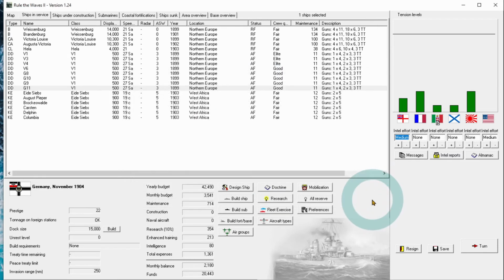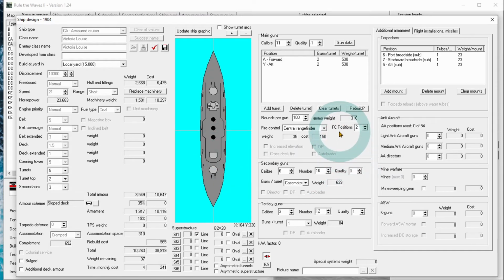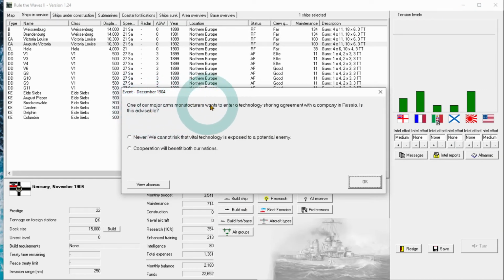Well, we've all got central firing. Actually, let me just double check whether that's true. Central rangefinder. Hello. So, yes, we do actually need to refit. But we don't have central rangefinding. That's why we haven't refitted it yet. Major arms manufacturer wants to enter into technology sharing with Russia.